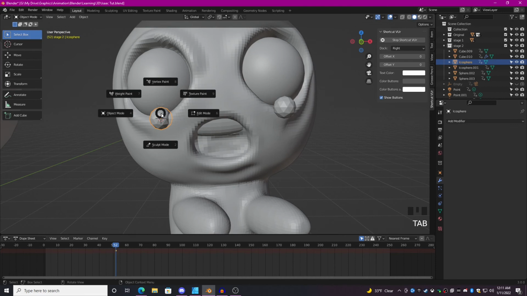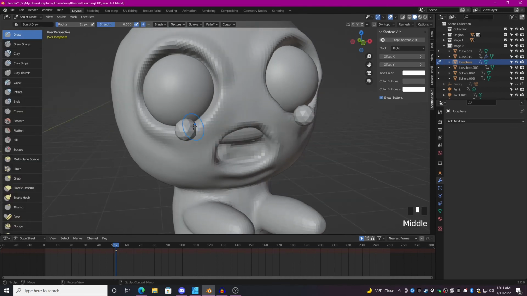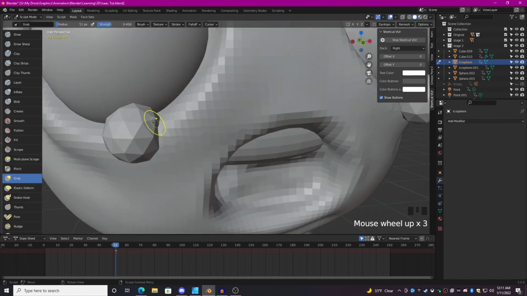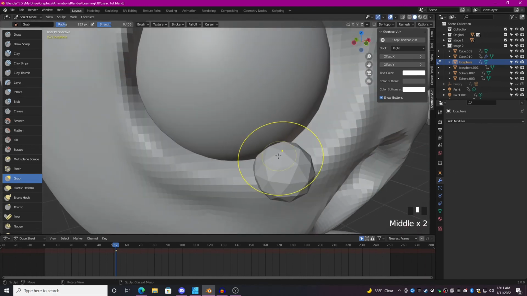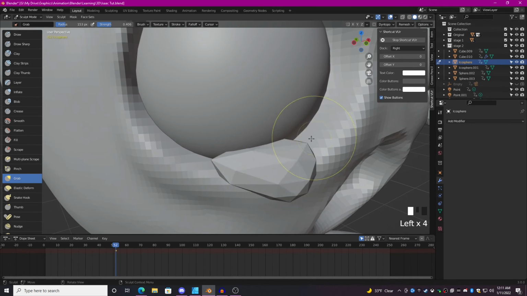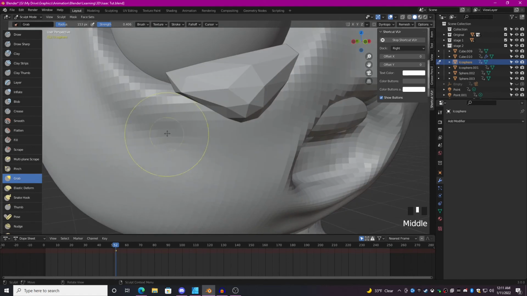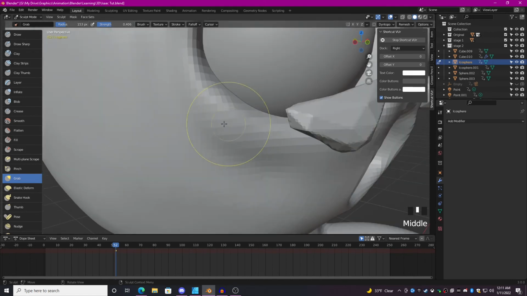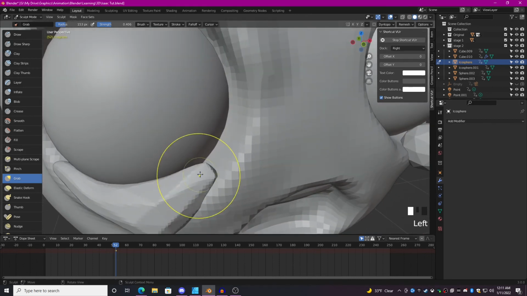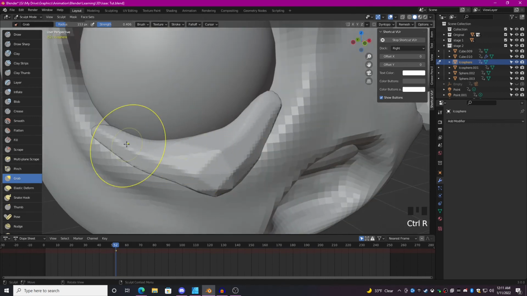The way I'm going to do that is go into sculpt mode, hit G for the grab brush. Okay. I'm going to make it bigger, and then we're just going to start modifying this thing. We're going to move it around, work it into the eyes. Now, if it starts stretching out, hit Control R. Control R is going to be your remesh. And it's going to allow you to keep moving this thing where you want to get it. And again, Control R.